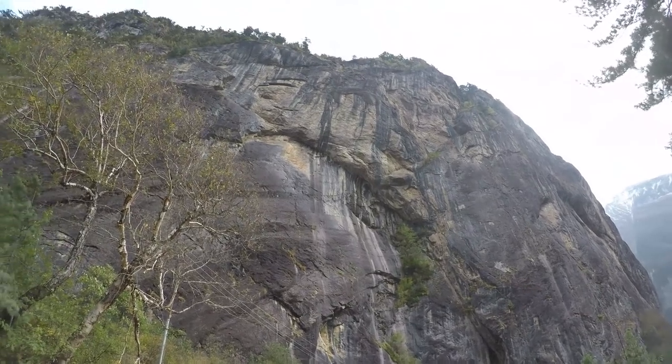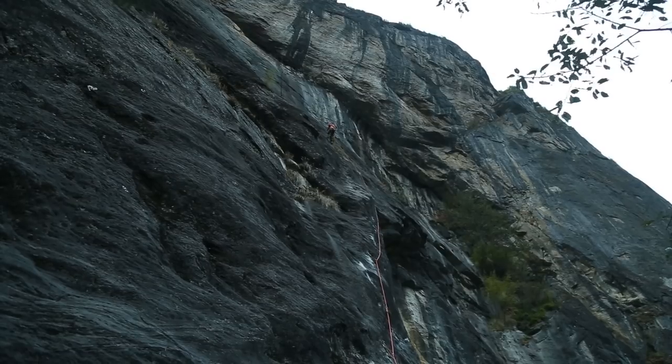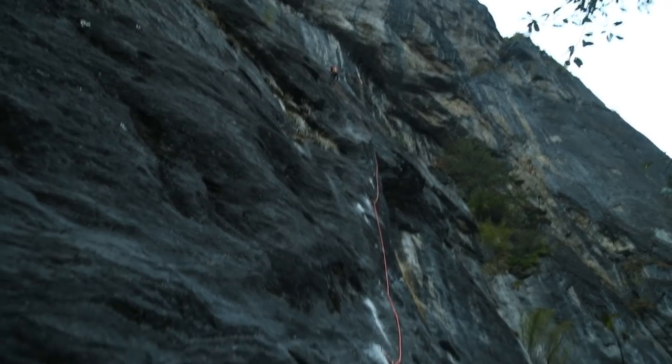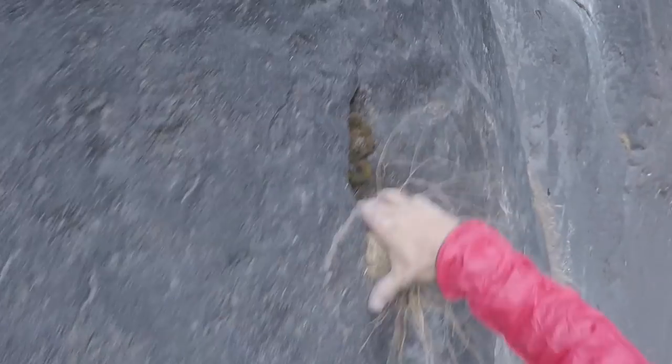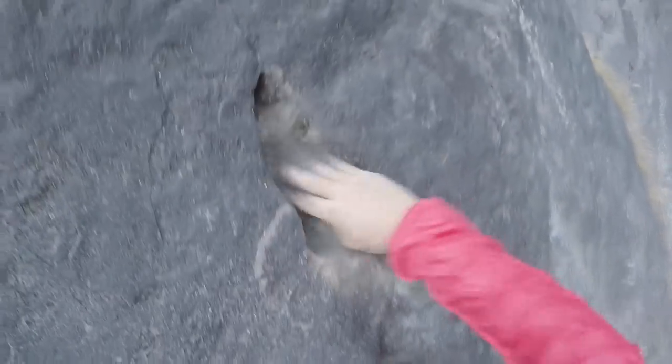We're calling it the roadside cliff, where there were a few lines that really stuck out. There was this big multi-pitch line, but we didn't have enough bolts to do the whole thing. But below the multi-pitch line, the first pitch, is this amazing route that kind of swoops — a little corner, a little curve. And it has all these holes with jugs inside of them, so it's a unique feature to climb. The whole thing just follows this line of holes.